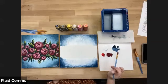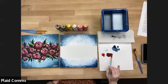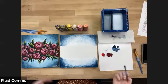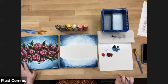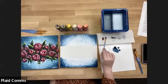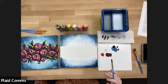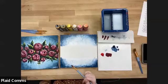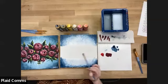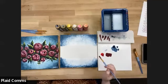And then while everybody's mixing, just so you know, whenever I mix, I always use my brush to mix, which really you should probably use a palette knife or something like that. But again, I like to do these paintings super quick, so I kind of do some shortcuts. But whenever I do mix with my brush, I always wipe off the excess. Because like I said in the beginning, the more paint you have on your brush, the harder it is to control the paint going onto the canvas. So you always want to have just a minimal amount of paint in your brush, just enough to paint whatever it is that you're painting. You don't want to have just globs of paint in your brush.